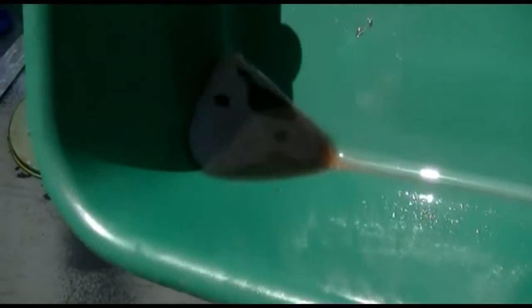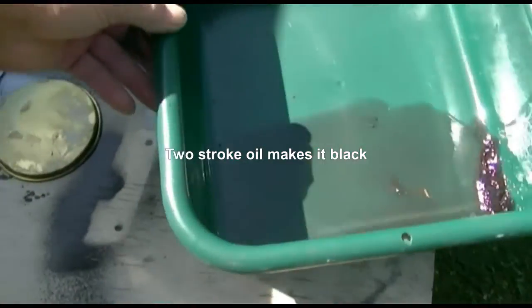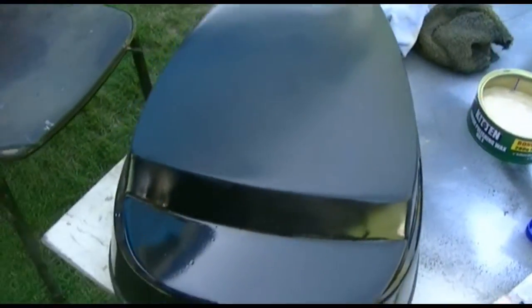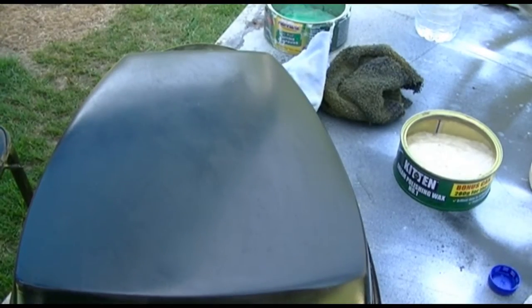I don't know if those bits of paint came in from my wire brushing, but look at the blackness. So forget about that. Very importantly, we were more interested in getting a nice finish on this.